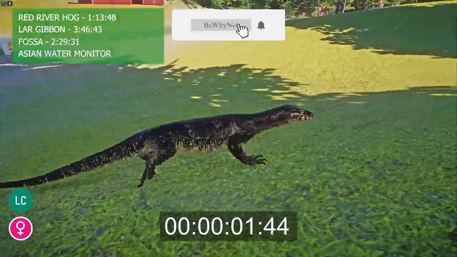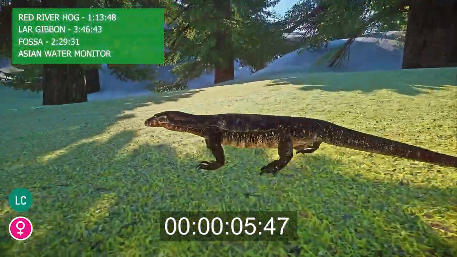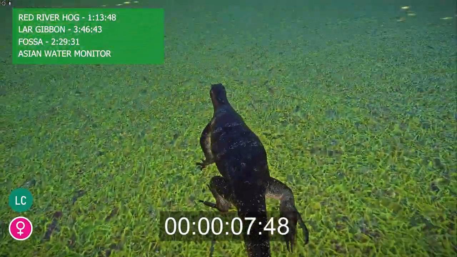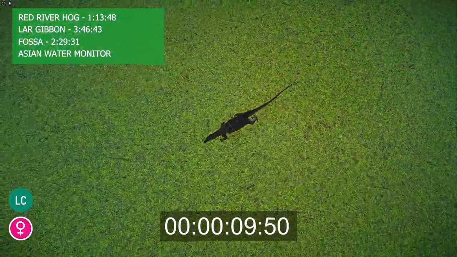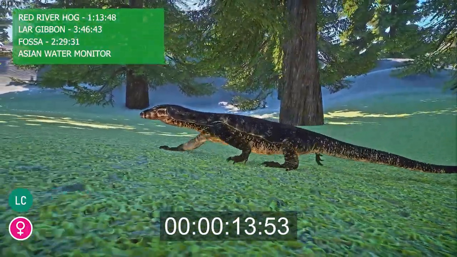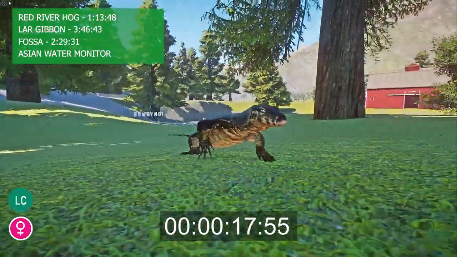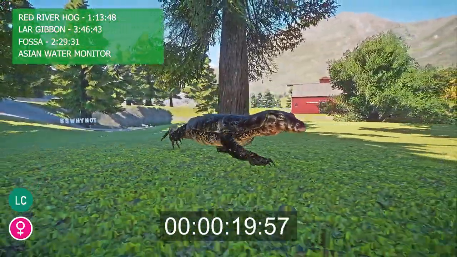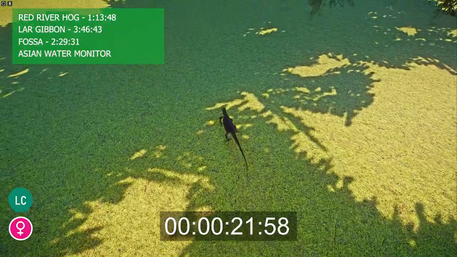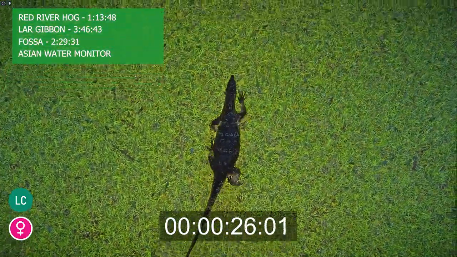Water monitor, Varanus salvator. The Asian water monitor, or Varanus salvator, is a large reptile native to the rainforests, swamps, and mangrove forests throughout much of the warmer areas of Southeast Asia and the Indian subcontinent. It is dark green to black in coloration, with pale brown and yellow reticulated markings across its whole body. These reticulations often appear as bands on the tail.